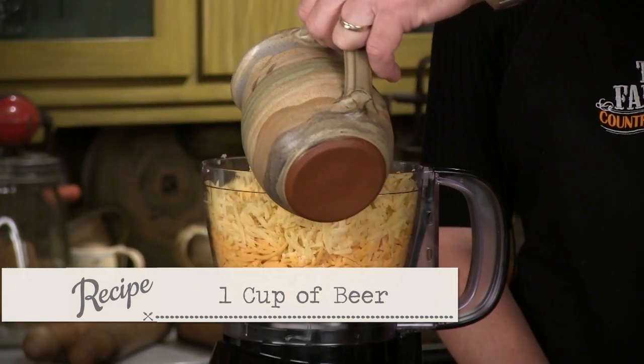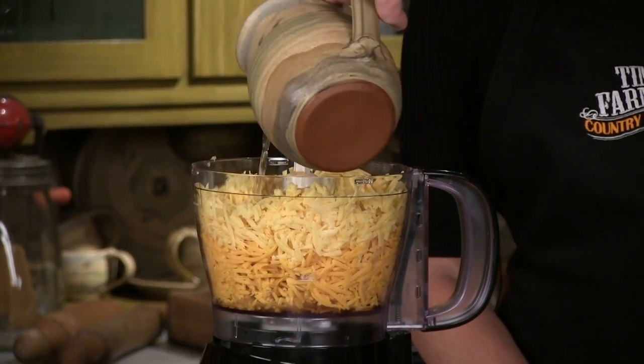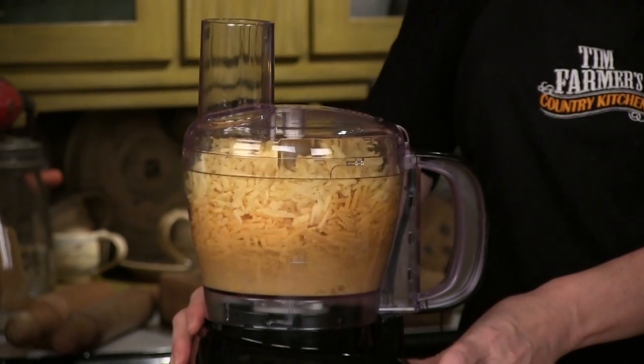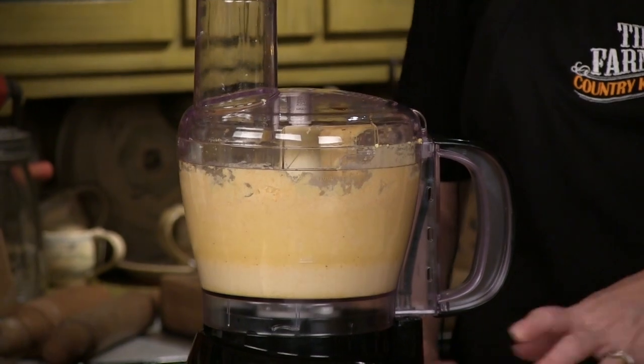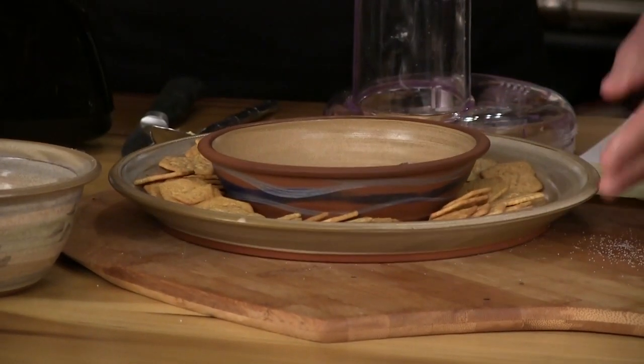Now I'm gonna go ahead and put a little bit of beer in there. It calls for about a cup. Any kind of beer? Does it matter? Any kind. I'm using a light beer on this one. Okay. And you could use any kind of beer you want. All right, you ready? Go. Yum. This is very acceptable.